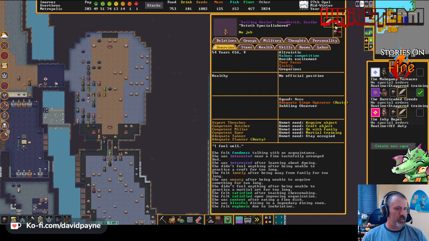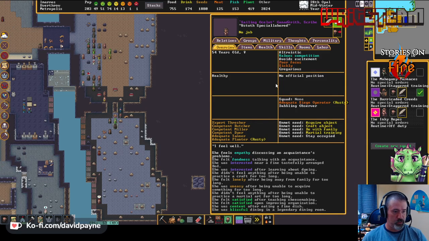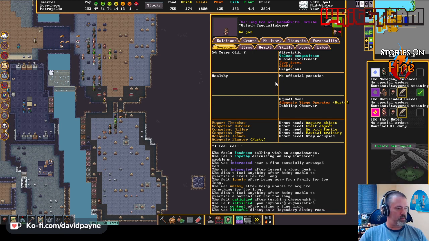Sailing Ocelot is 54 years old, altruistic, values competition, avoids excitement, has poor focus, sickly, and is gregarious. You feel well.